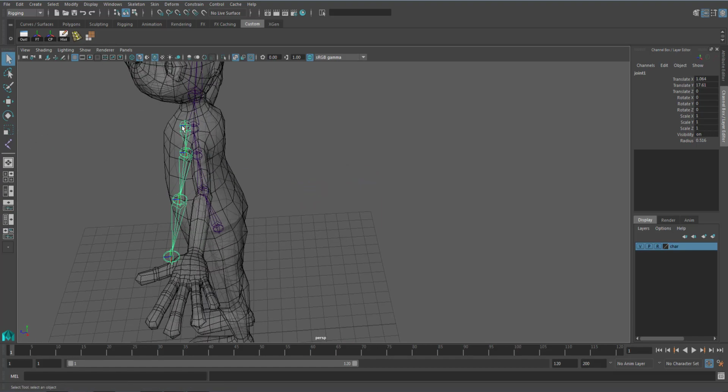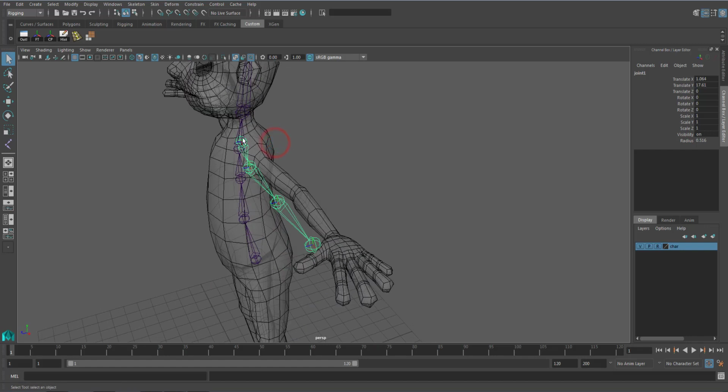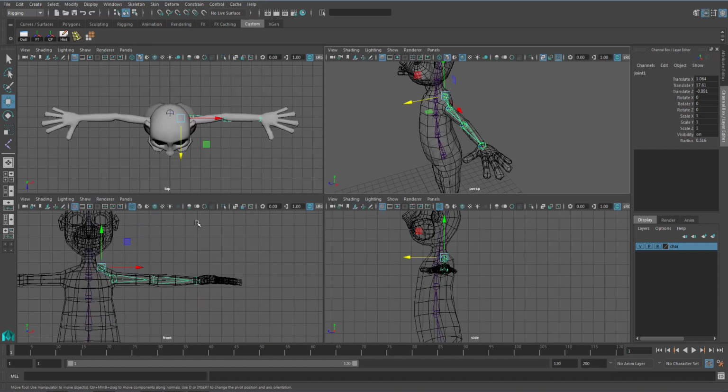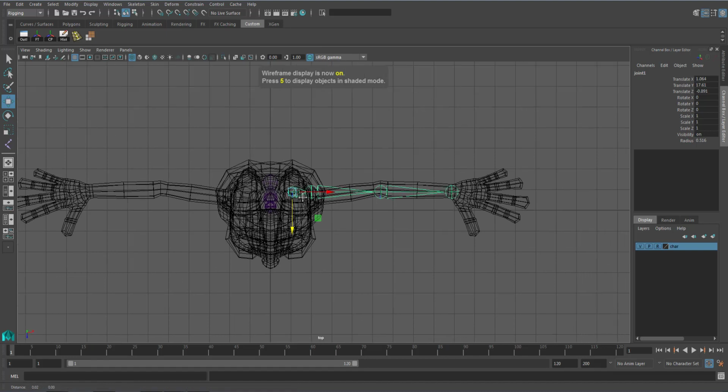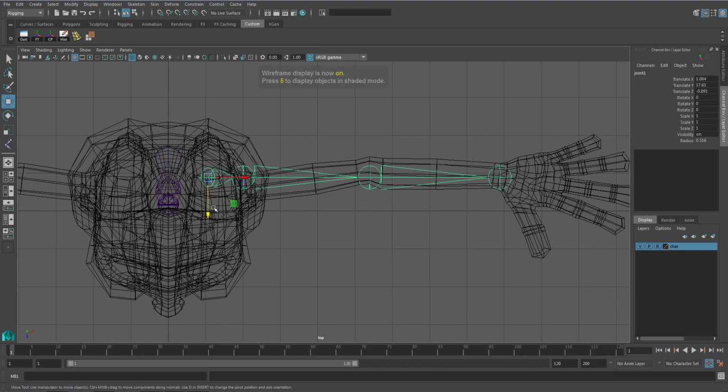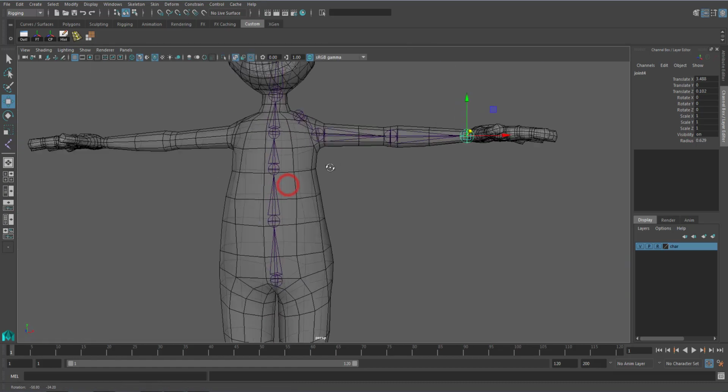You have to place the joints back in the shape of the character. You have to use all the views in Maya. You cannot depend on only one view. And then you have to check back using the perspective view.